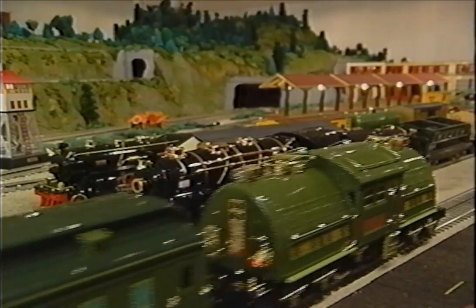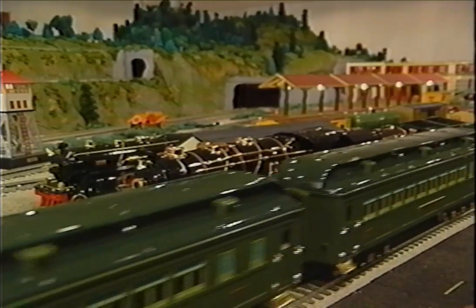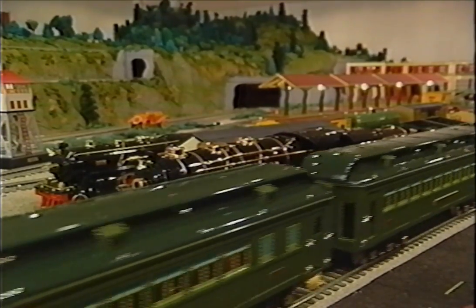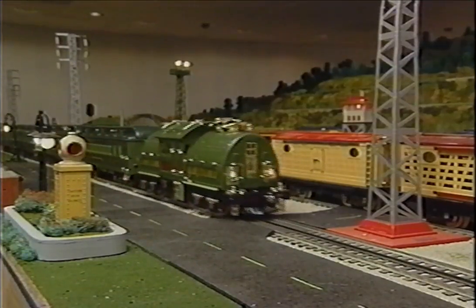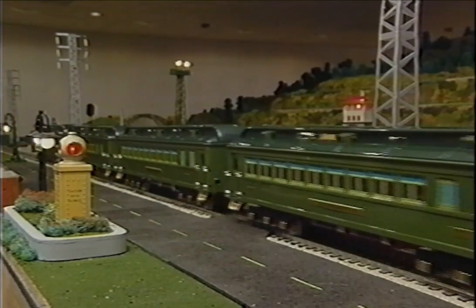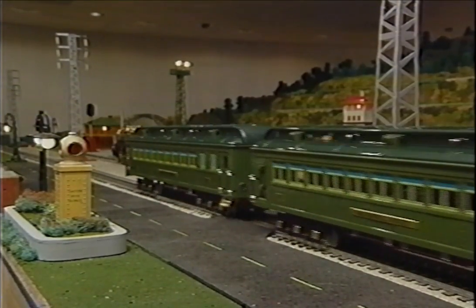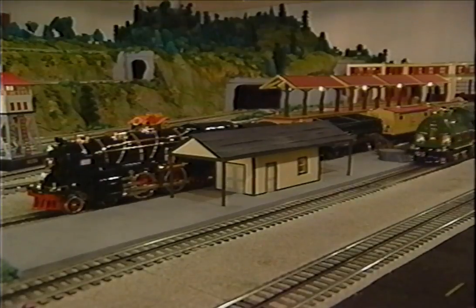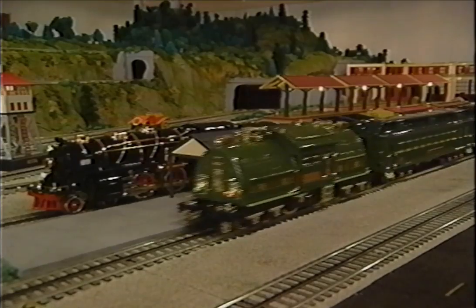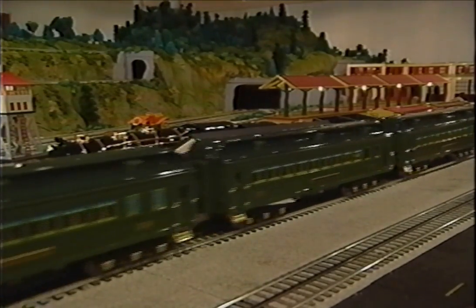In 1983, Mike made the leap from sales to manufacturing by reproducing some of the classic standard-gauge tinplate trains of yesteryear. These early successful products led the way for dozens of other tinplate reproductions released by MTH. They also paved the way for MTH to join forces with world-renowned Lionel Trains as a subcontractor. Together, the two firms collaborated to produce the Lionel Classics line and several other high-end products for the Lionel Collector line.